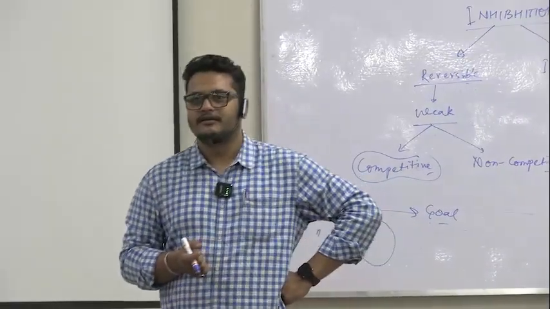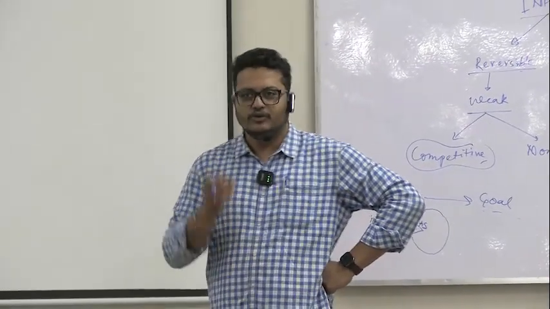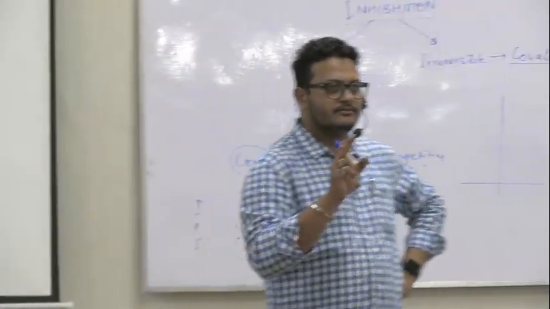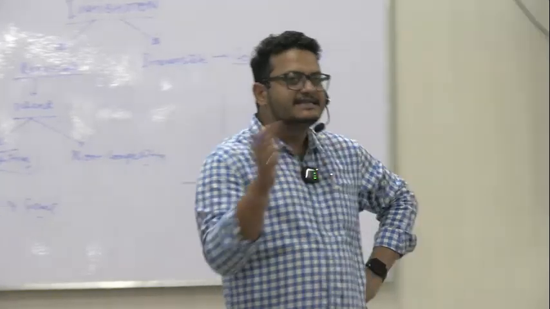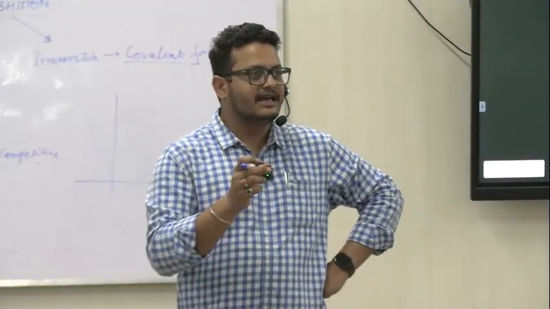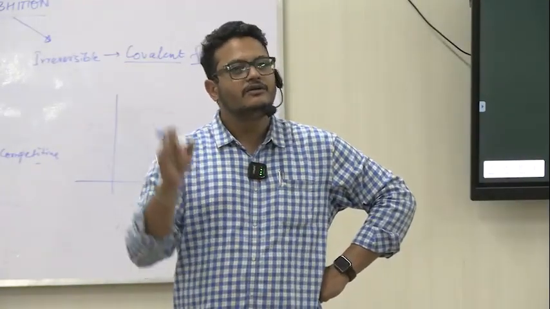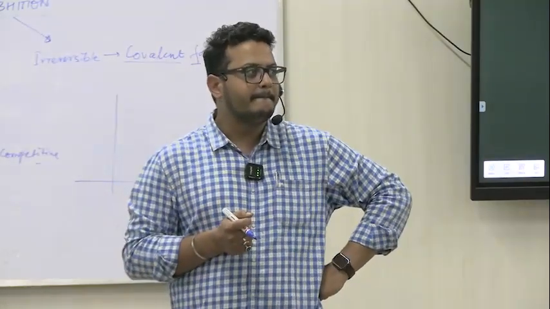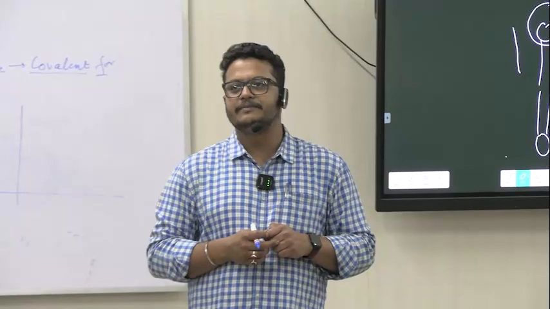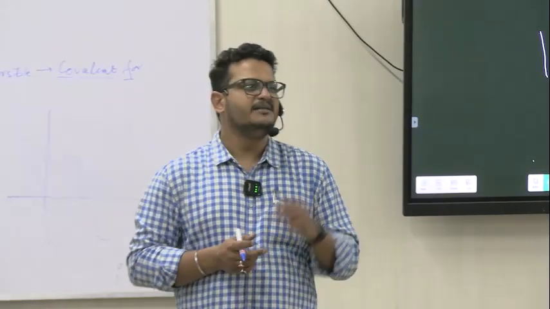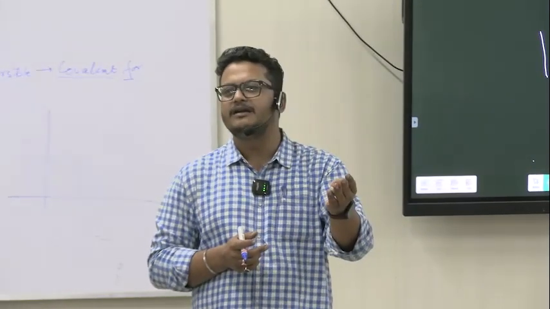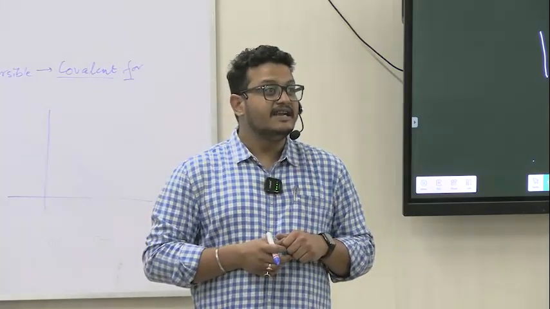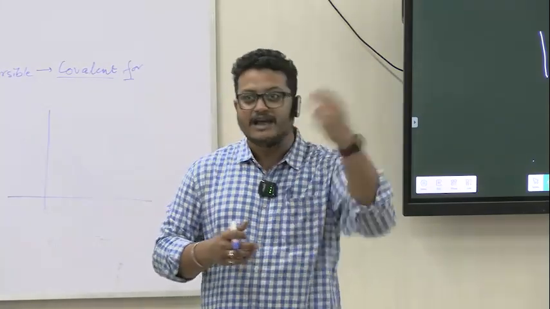You can think. I told you the answer is Km is going to increase. That states that the affinity of the enzyme for the substrate is going to decrease. How do you explain this? How do you justify this point? Affinity is going to decrease in the presence of inhibitor. Simple statement, justify, simple. In the presence of inhibitor, the enzyme needs more substrate to reach half Vmax.